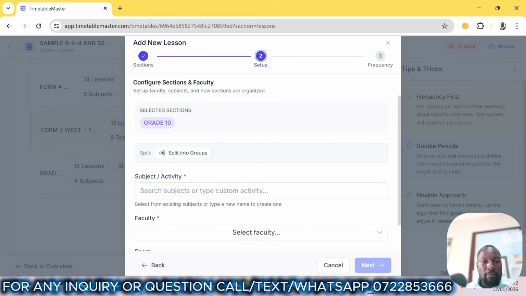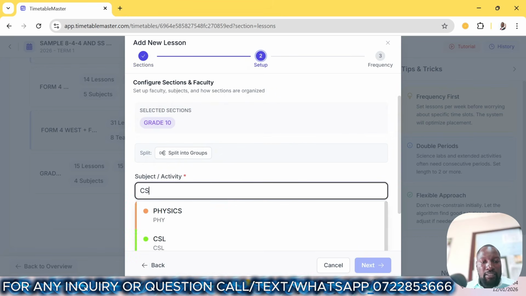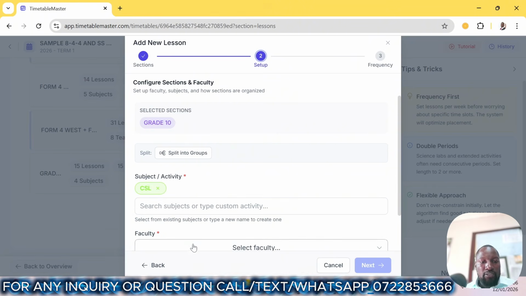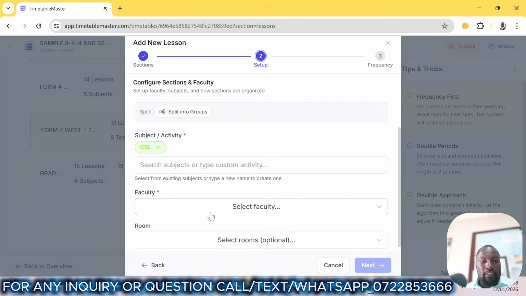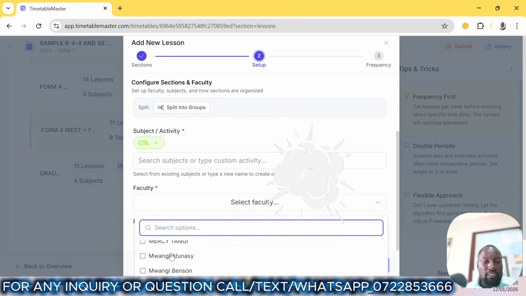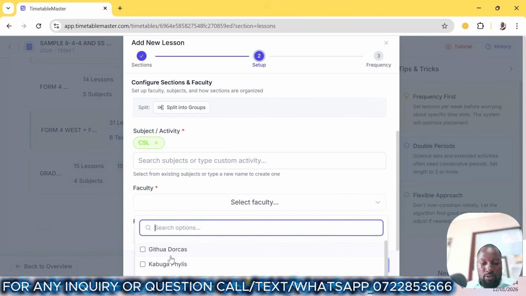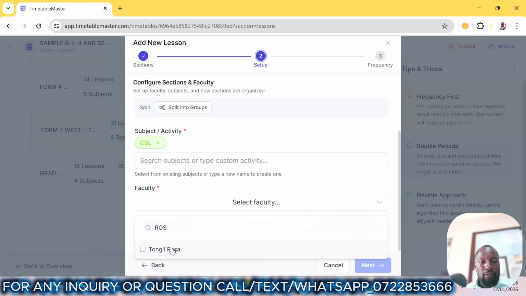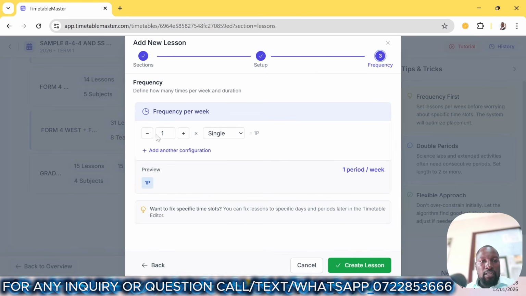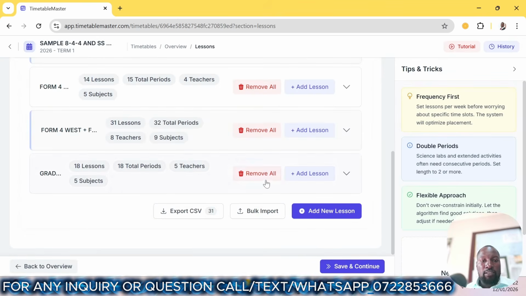If I can confirm, we have the CSL. So CSL is also coming in, and we can give it to any teacher. For example, in our case, I can give the CSL to Rosa, and this one is 3 lessons.